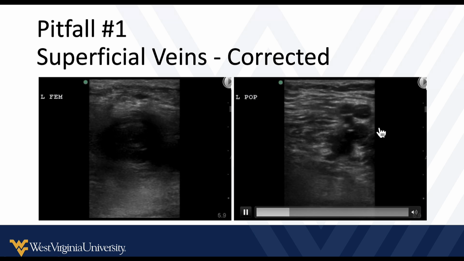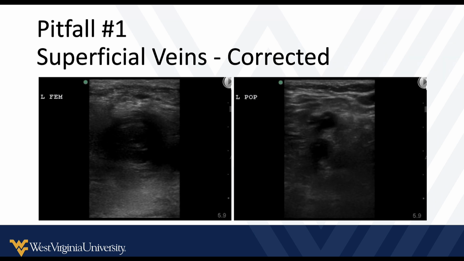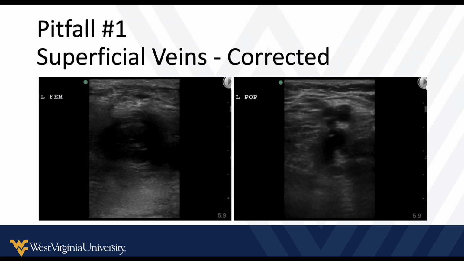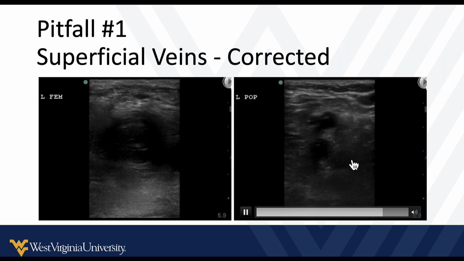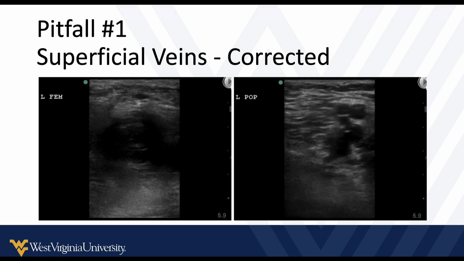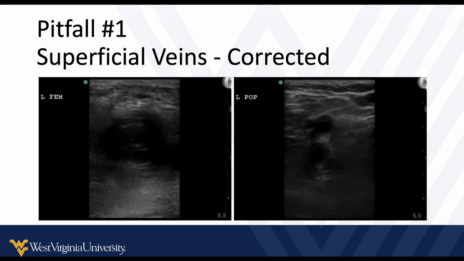And this is an example, again, case from the last slide, only with the depth adequately fixed. What we identify is the artery is deeper down here, and we're at the branch points of the trifurcation of the popliteal vein, and we see multiple veins that just will not collapse because they contain clot. So again, cannot emphasize this enough. Make sure you get adequate depth, identify the deep arteries, and then the deep veins in association.